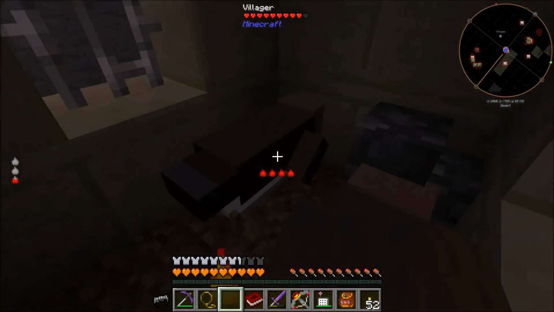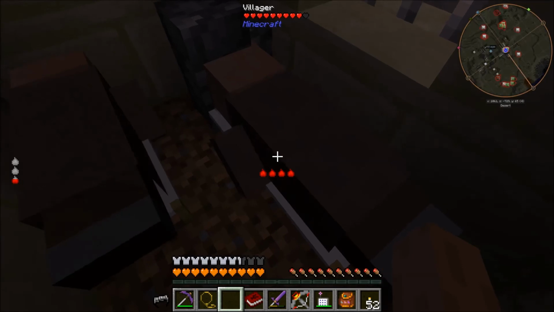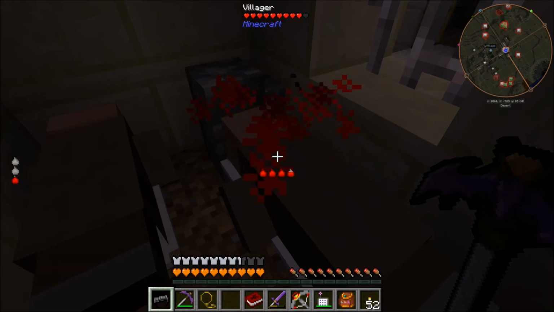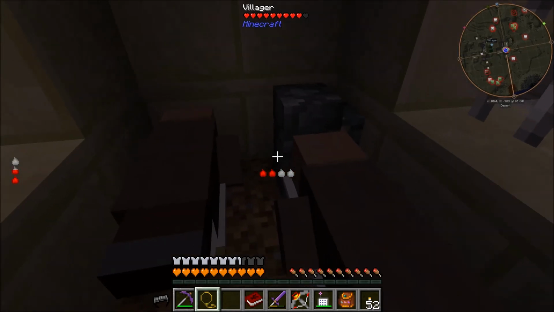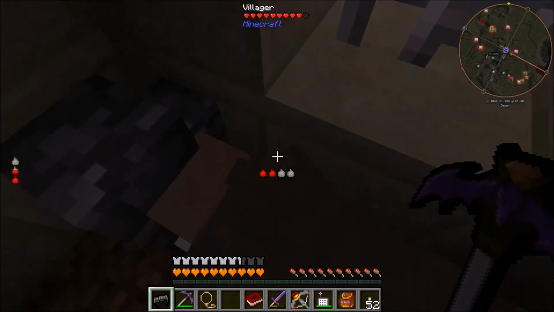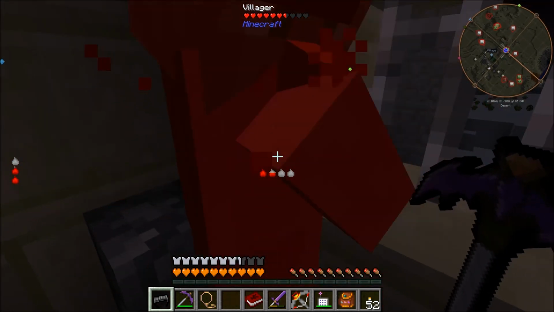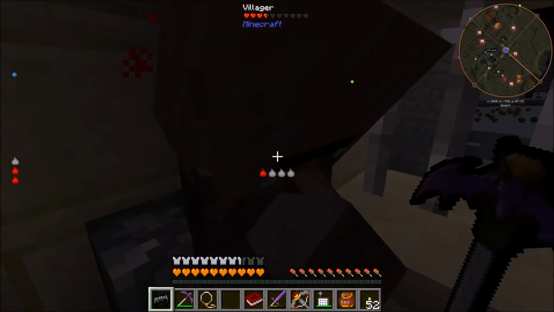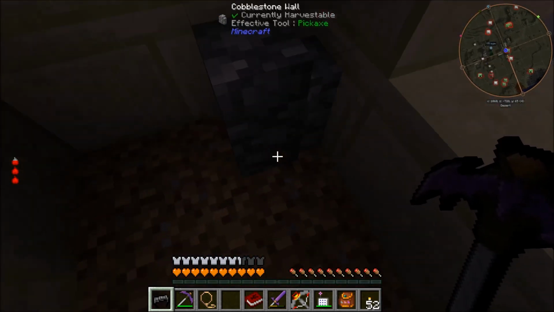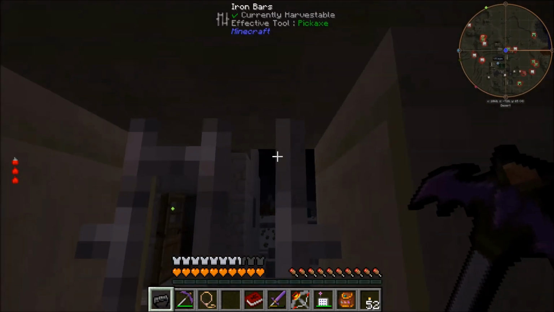Okay, so come in here. That's different. So apparently if I do this and... Oh, that's neat. You can see the little blood bar going down. And you just kind of drink. I don't really want to kill him, but... Oh well. Hey. Okay, apparently below half wakes them up, and they don't like it when you do that. Poor little villager.